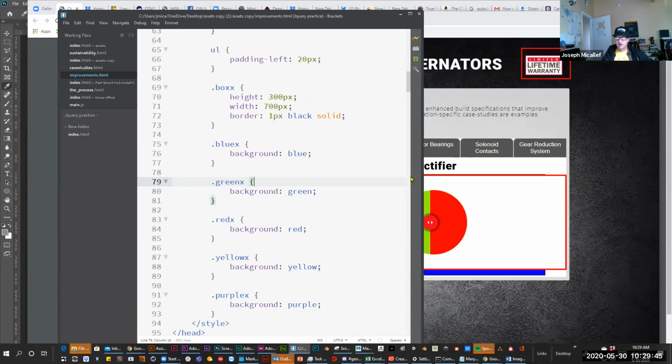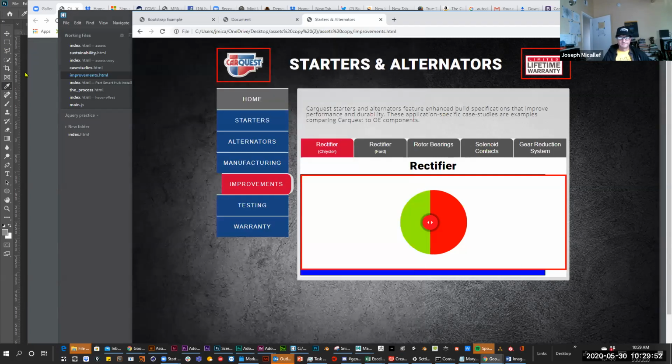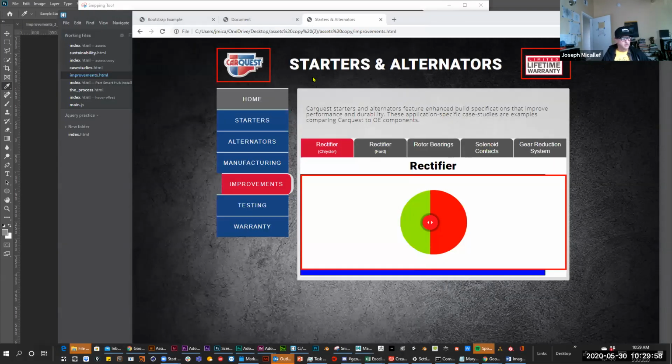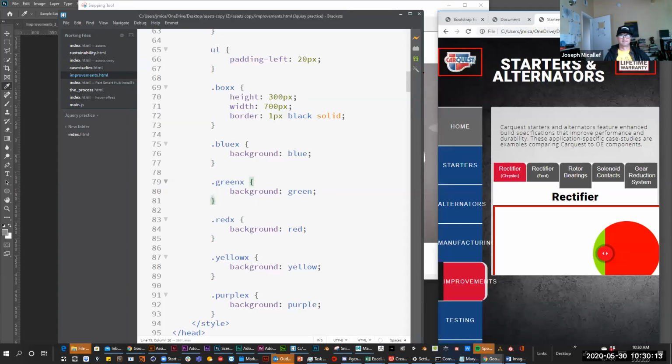You just kind of figure out different things that you may want to do with it. And I think, oops, let me hide this. So those are like three basic examples of using jQuery or using interactive elements. You got like hovers, you can use the bootstrap carousel, or if you want to use some jQuery, you can play with something like this.